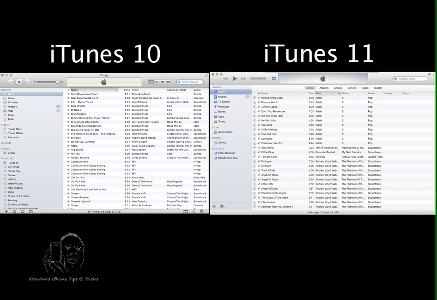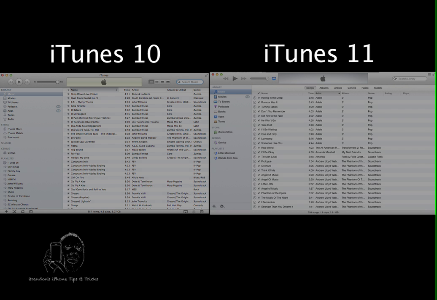Next, I've highlighted a couple of the changes that they've made that are the same but in different spots between iTunes 10 and iTunes 11. The sidebar where the library and the store and the Genius and everything are. Then the AirPlay icon in iTunes 10 is at the bottom and in iTunes 11 is at the top. Then obviously you have the play, rewind, fast forward, volume section. And then the status section that's still at the bottom. And then finally, the playlist manager, where you can create new playlists and organize them and whatnot, has changed the way it looks and the way it works.